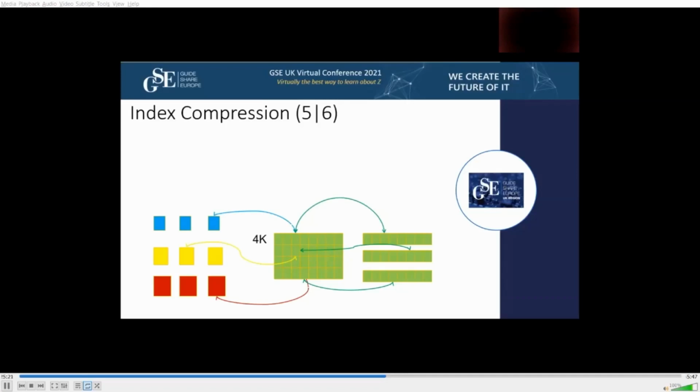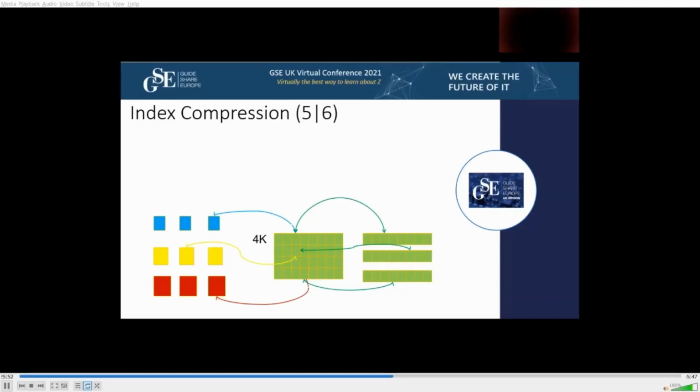Because all of the keys on an index page have to be decompressed or compressed at the same time, you're paying the overhead for all the key entries on the page, which means that sequential access of a large number of index entries is generally going to perform better, because there's less overhead than random access for indexes.